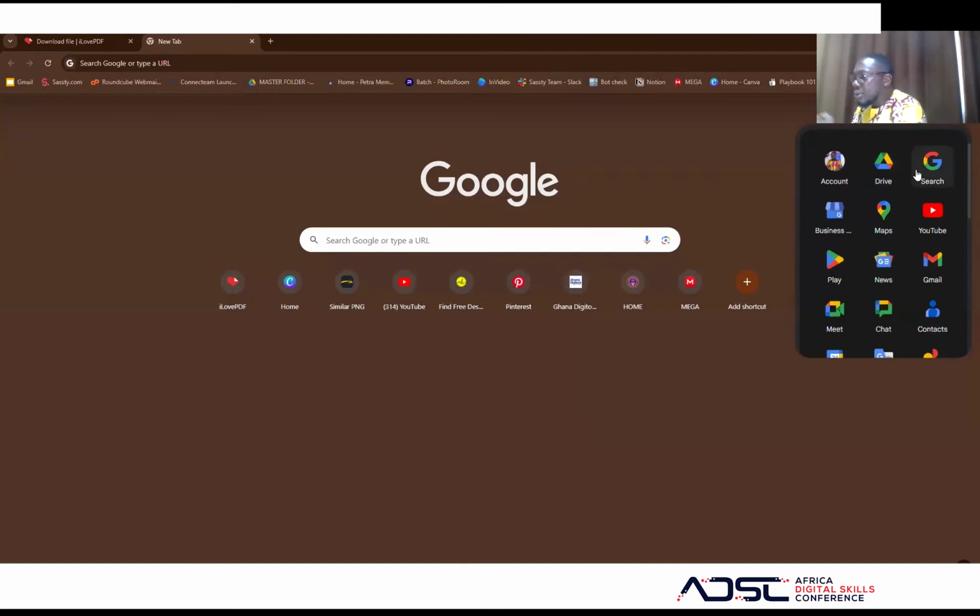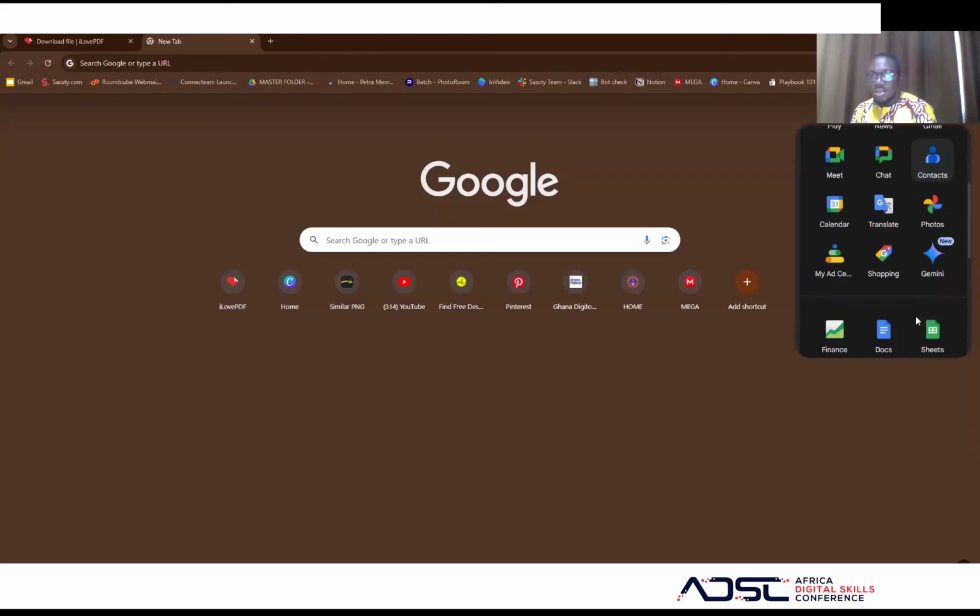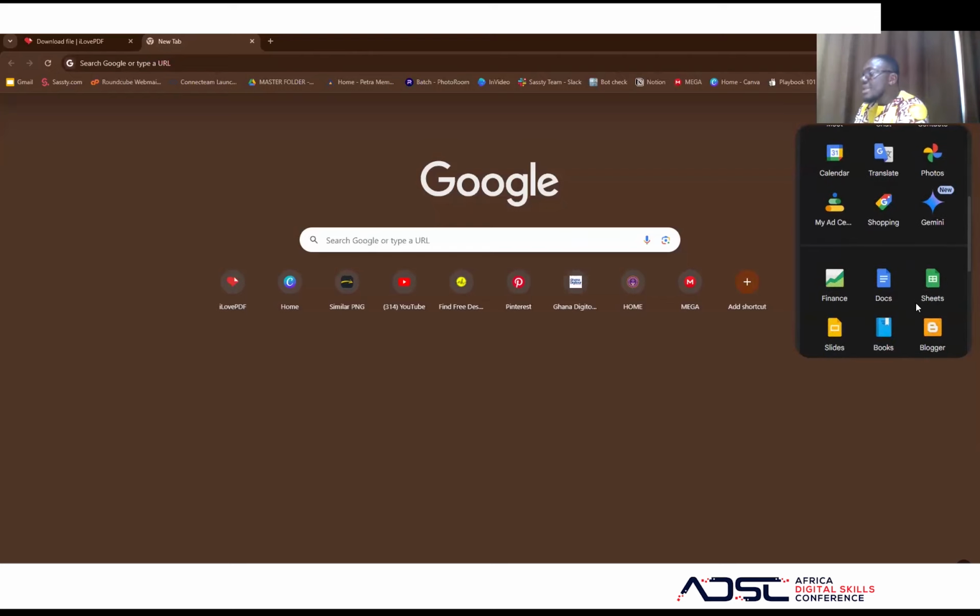When I open Google Drive and Search, the Google itself, it has the same colors, just that the designs are different. Right? When you look at the business profile itself, the colors here, the color of the content for the contact, it's the same, right? The difference is the icon or the image or the logo. So as you can see, there's red somewhere, blue somewhere, yellow somewhere, and it follows you. That's one thing about Google, because they are being consistent. You can see this photo thing, add the name Photos beneath it, and you can tell where it's from. Google.